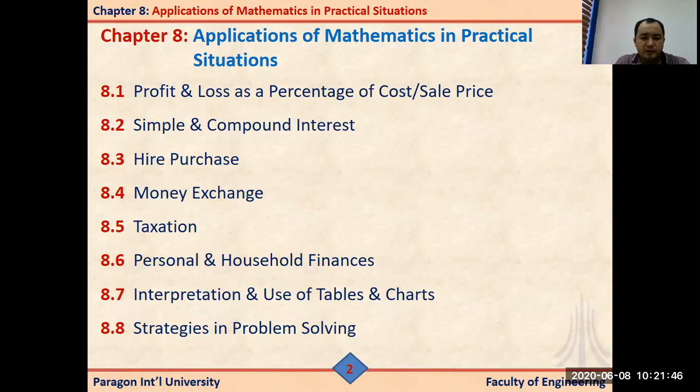We were talking about personal and household finances last week. We solved around 5 or 6 questions, as I remember, and there are more questions. All questions are different. Just practicing 1 or 2 questions is not enough, and I suggest you practice all the questions if possible. It is not only for this course. As I told you, in this chapter all the problems are directly related to our daily life situations. If you practice, it's good, number 1, to get a good score in your quiz and final exam, and also for your further studies, it will be very useful.